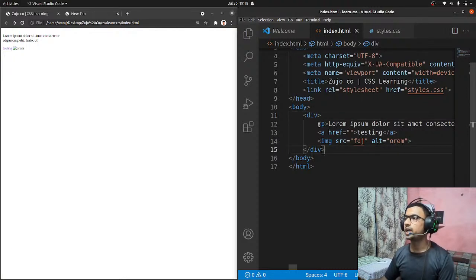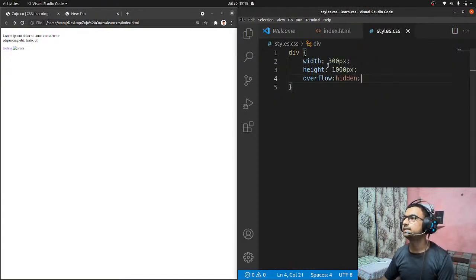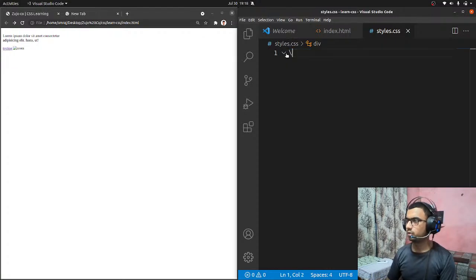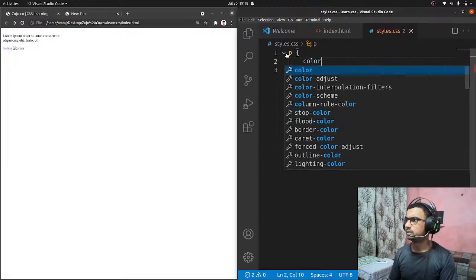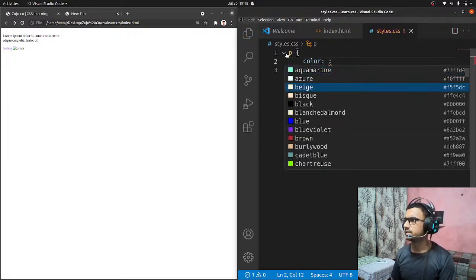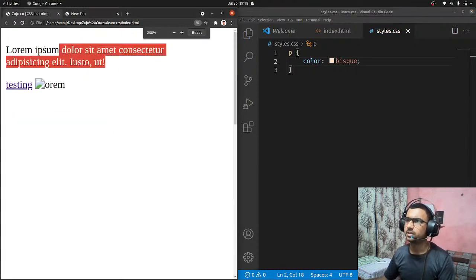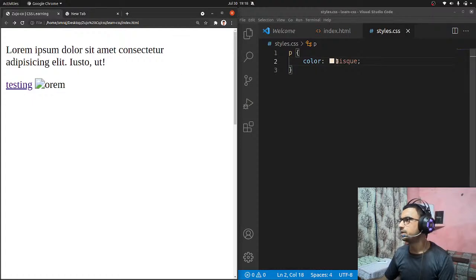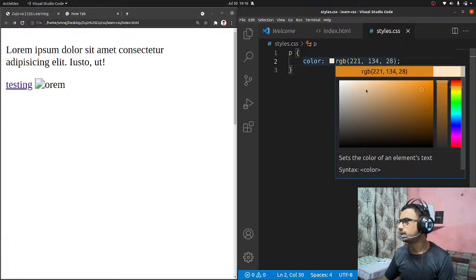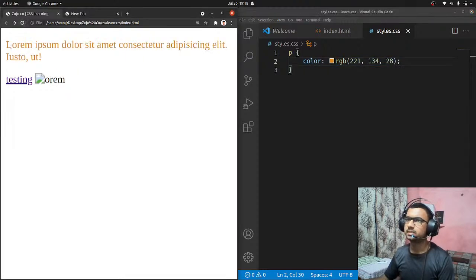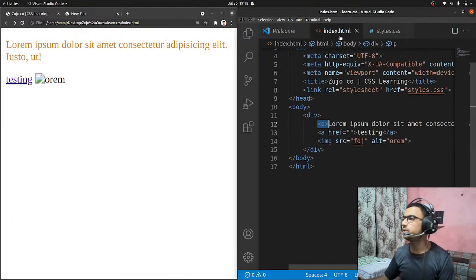So for example, if you just have the division tag and this thing, and you want to target just the p tag, I know there is only one p, then you can directly use only the p tag and we can do anything, right? For example, you want to change the color, right? I just increased the font size so that you can see that this is the p tag. So if you want the color to be something like this much brown, let's see, the color has changed, right? So you can do that.